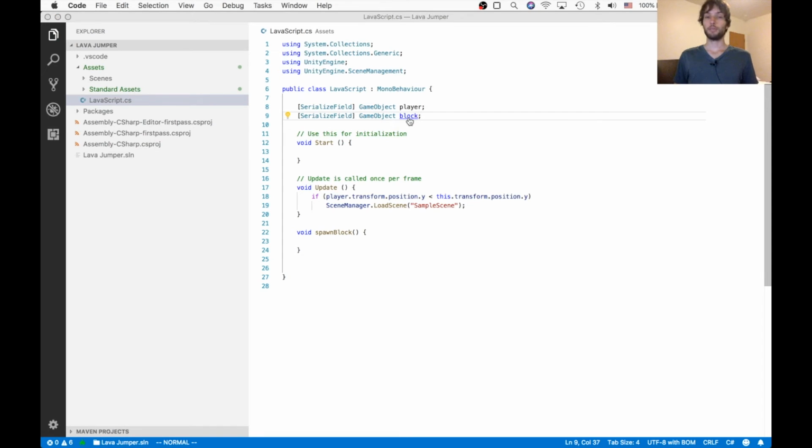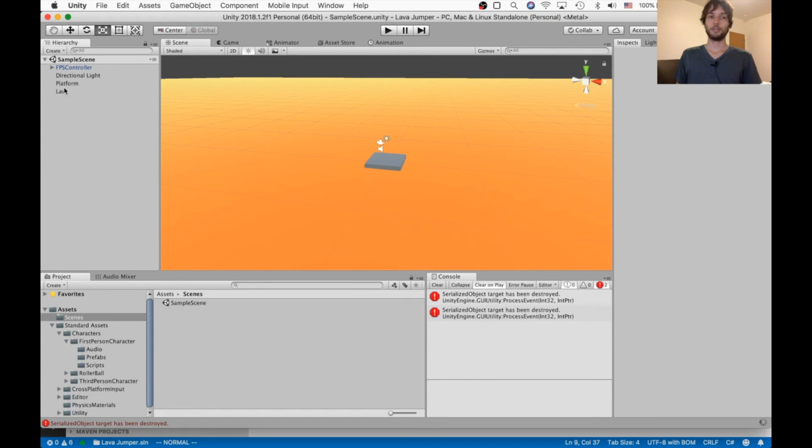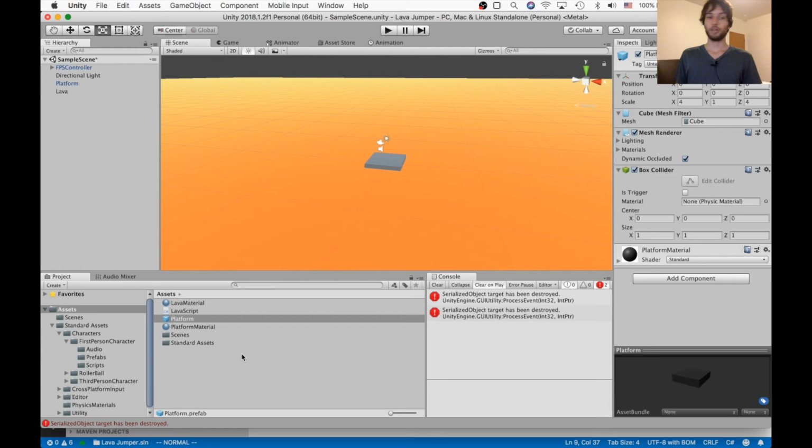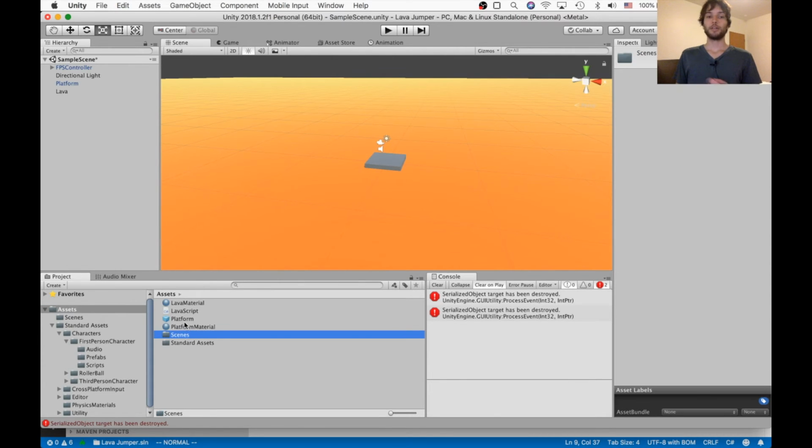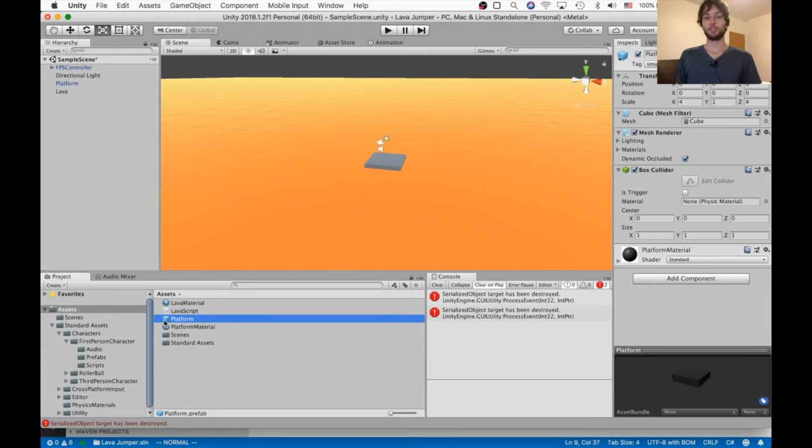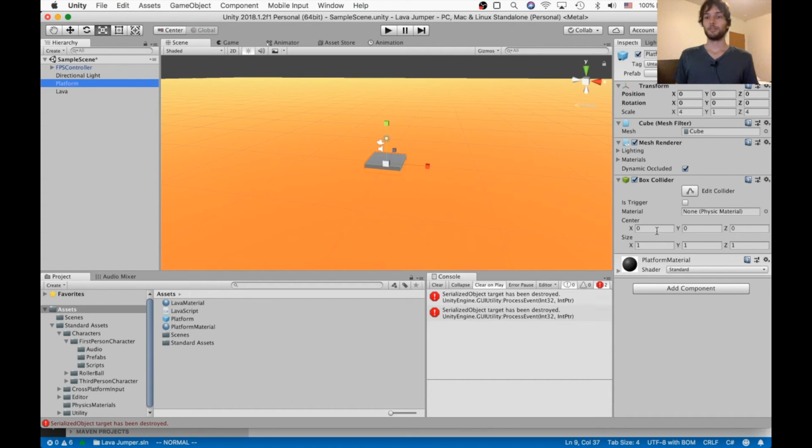It's called a prefab. What a prefab is: if you drag an object from the scene into the assets folder, or any of these folders down here, it'll make an object that looks like this. It'll have this blue cube icon, and it means that you can make more of them. So I can drag more platforms out here, and they'll be identical to the first. So like if I change this one to have a different box collider, then all I have to do is click apply, and that'll synchronize all of the platforms together. So it's a really useful feature. Again, that's called a prefab.